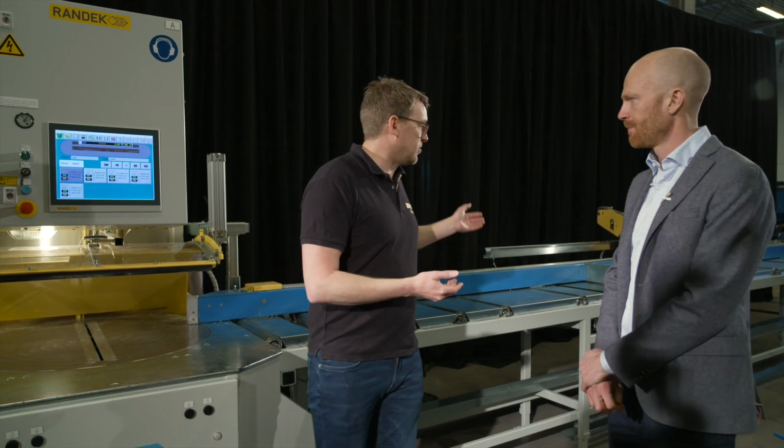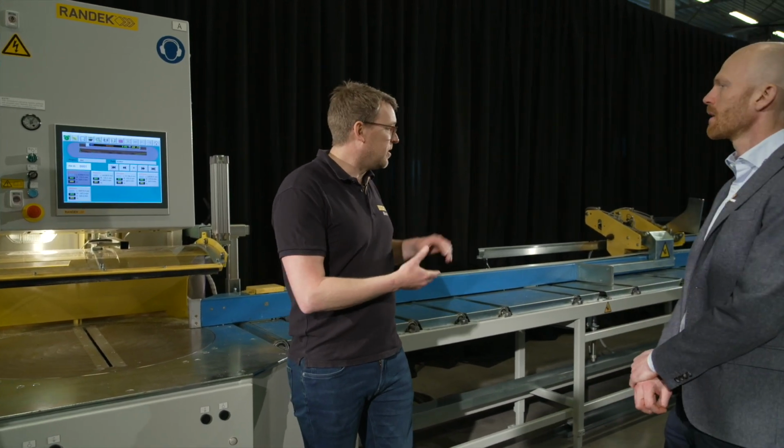Yeah, it's very flexible. But if you want to increase the capacity, do you need to buy one more saw, or can you upgrade? Yeah, you can add an infeed picker, so you can pick up material from the material pile and you don't have to lift it up by yourself. And also you can place a stacker in the far end here, so you can pick out the material. Very interesting.